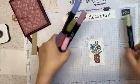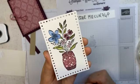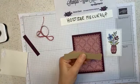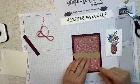Okay, so this is my quick, oops, where am I? I'm trying to show you my quick coloring there, and the paper piecing right there. Okay, so now let's work on putting this one down. I'm gonna take this piece and I'm just gonna trim it like such. This is gonna go down. Okay, and then we're gonna just do the embossing. So this goes side to side. We want to make sure that everything stays within the width. Okay, this goes down. This one has dimensionals. I'm gonna put one in the middle just because. I'm gonna push all my mess over there.